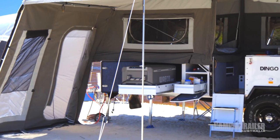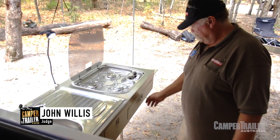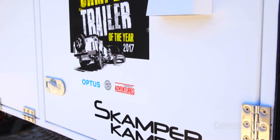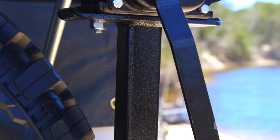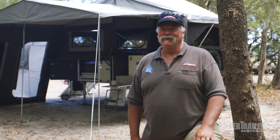This is the progression of what's going on in the market, particularly with imported campers. They've come up with great ideas, they've been here quite a few years now, and the quality of the product is just getting better and better all the time. This is an easy-to-use camper with quality fittings, hinges, and a sensible arrangement of quality features. For the money — only $17,000 — this one will do me.